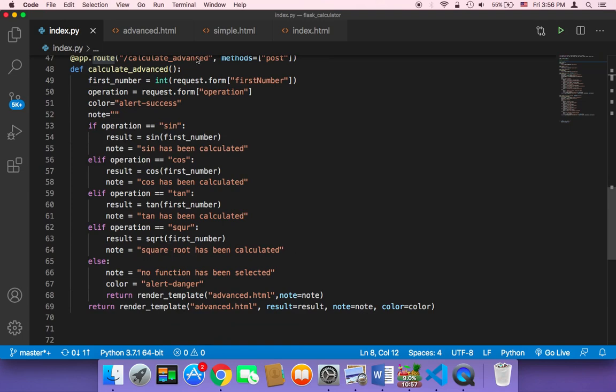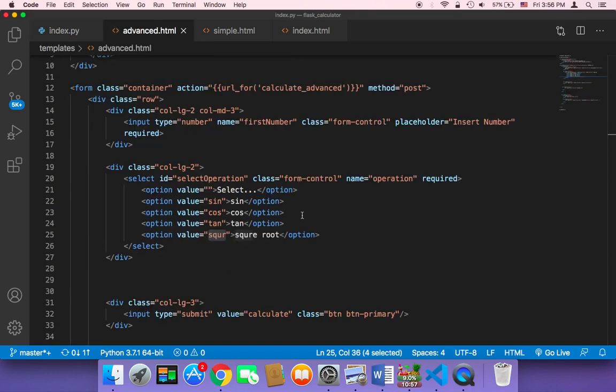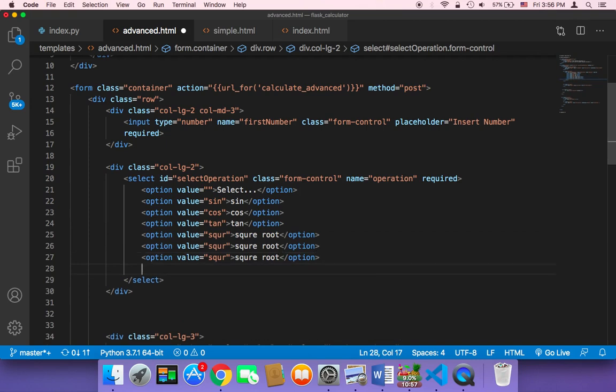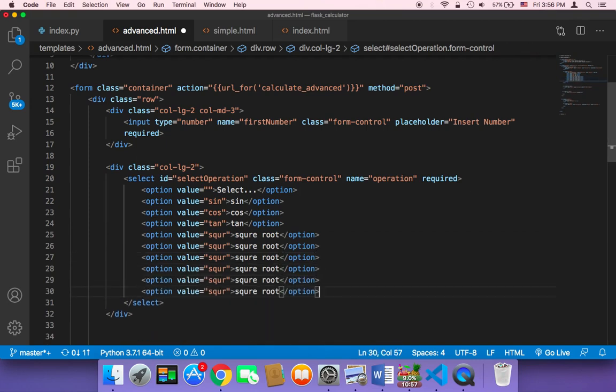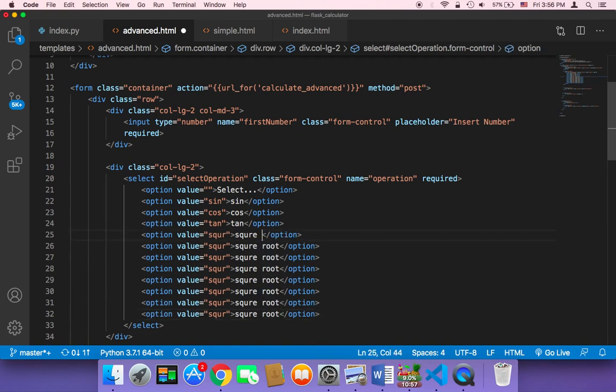So here, before we do anything, we need to include this in the advanced.html. So in the advanced.html, you need to add these options. I'm gonna copy one of these, paste it many times, 1, 2, 3, 4, 5, 6, I think 7 times. And then here we need the log, and here it's gonna be log.